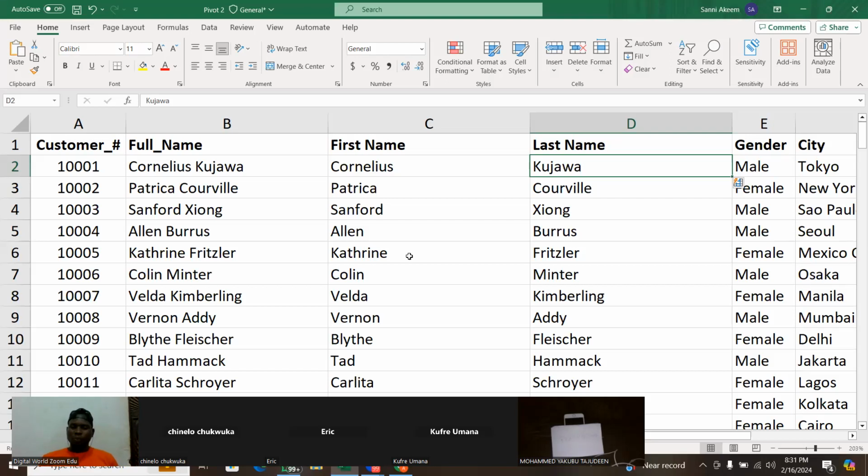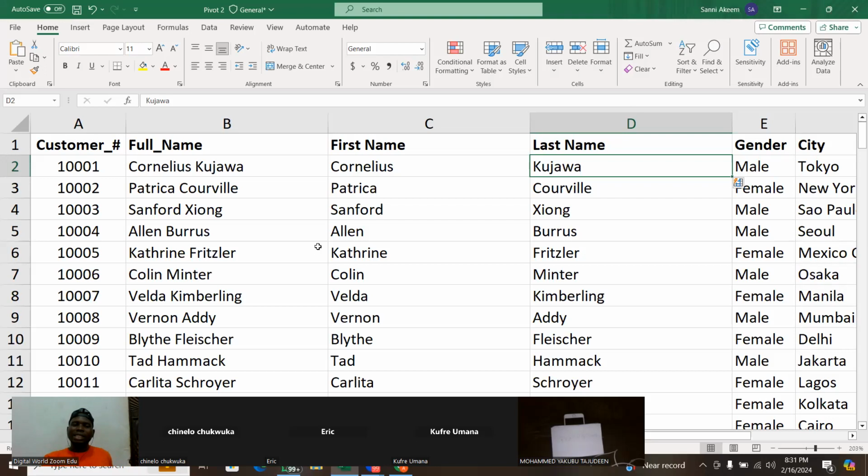Now I've been able to split something like this. There's another way to split called Text to Columns. If you don't use flash fill, you can use Text to Columns to split. This is where your delimiter comes in.